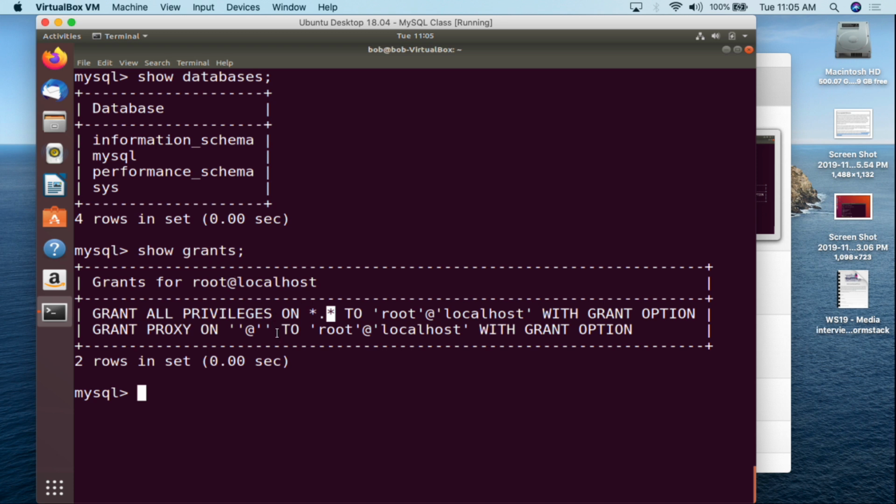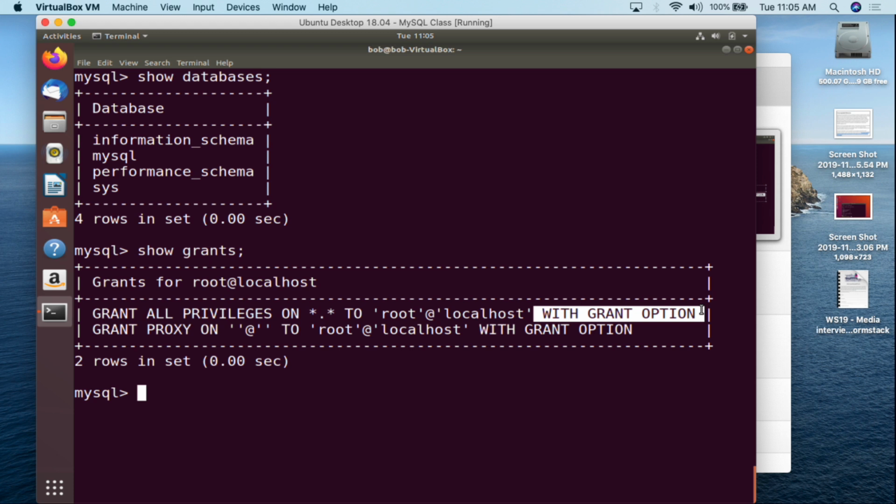So yesterday, when we were dealing with the user table in the MySQL database, if we wanted to reference that, we would do mysql.user. That would be the user table in the MySQL database. So what we're saying here is grant all privileges on star.star, all databases, all tables, to root at localhost. And then it also has the with grant option. Basically, this means I am able to give grant privileges to other user accounts.